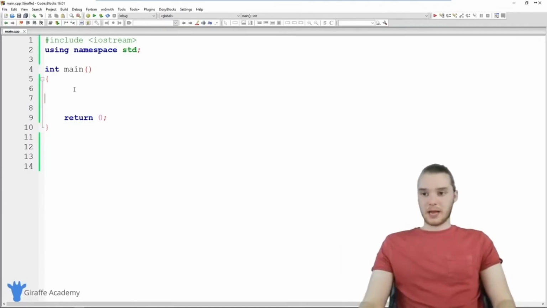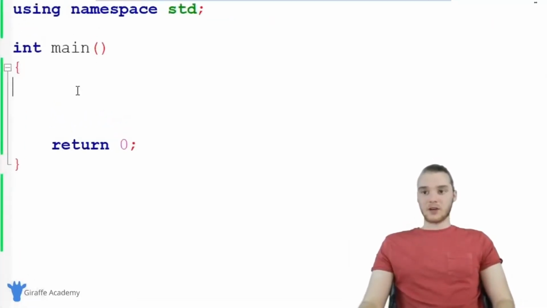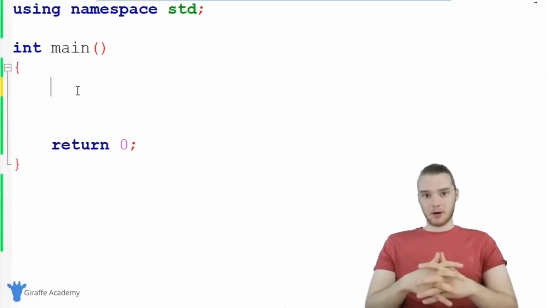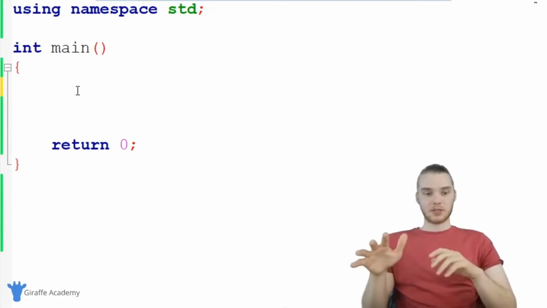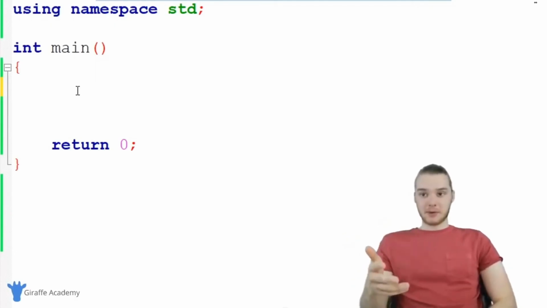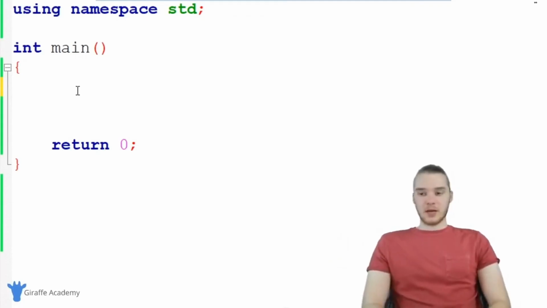in order to build this game. So essentially how this is going to go is the user is going to try to guess a secret number. I'm going to have a secret number stored here in my program, and the user's job will be to try and guess what that number is. So the concept of the game is pretty simple, and as you'll see in a second, it's actually pretty simple to program something like this.